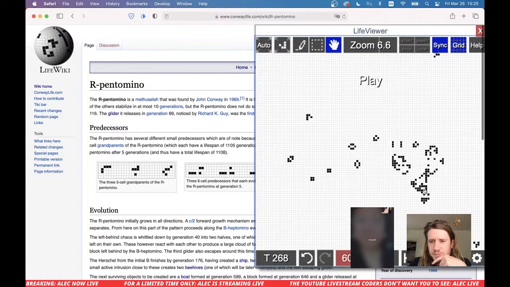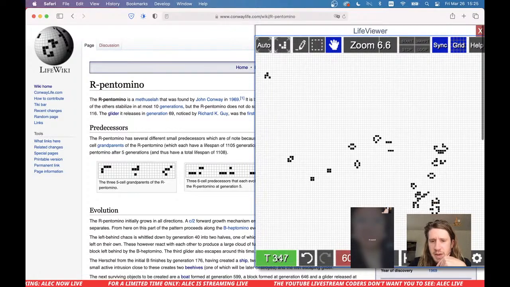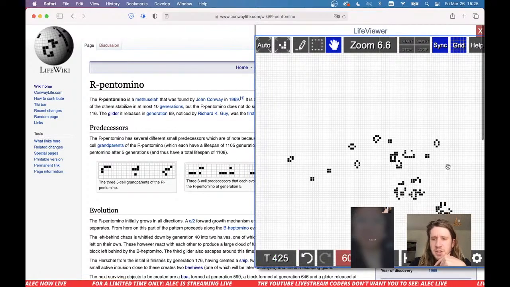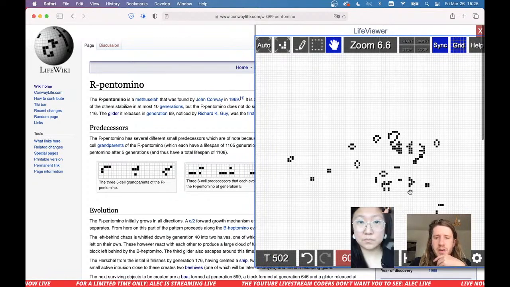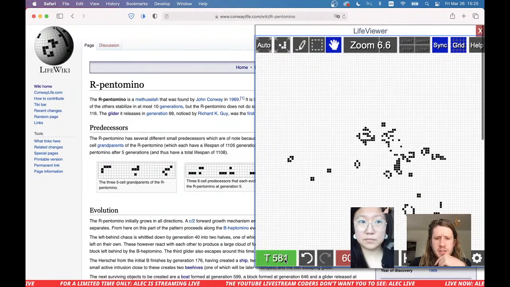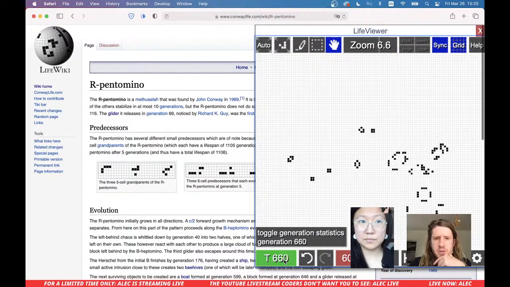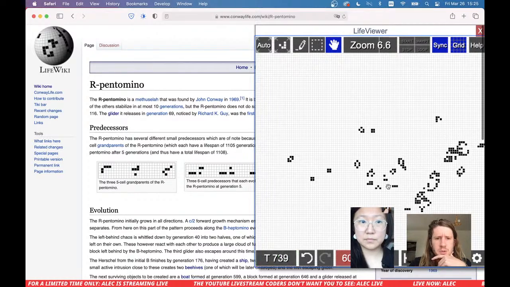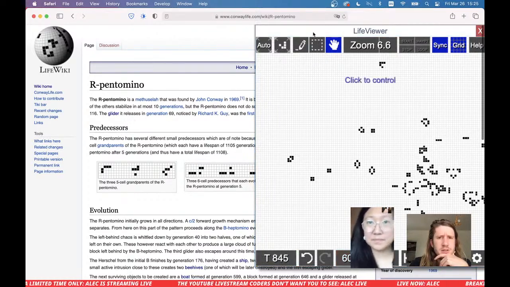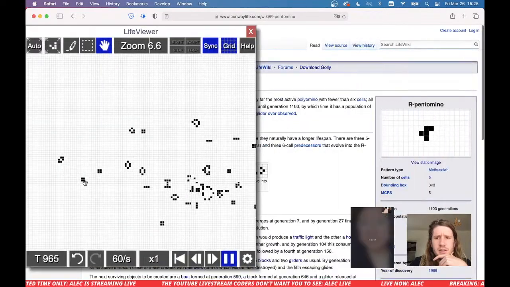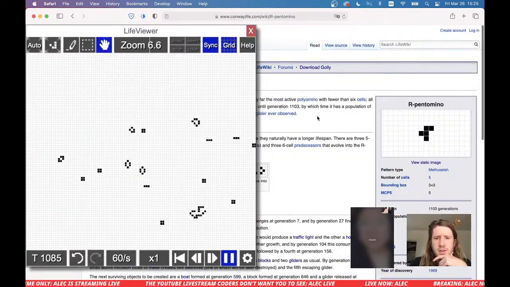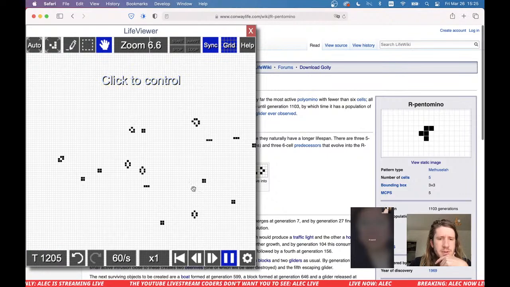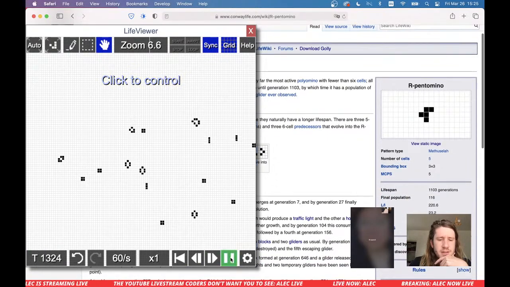Blinkers. What's great about this pattern is that it's already had many generations and still is just going on and on. It will actually keep on going until 1103 generations. This is somewhere here. 1103 generations right there. Now it's stabilized and it just has the blinkers going on forever.